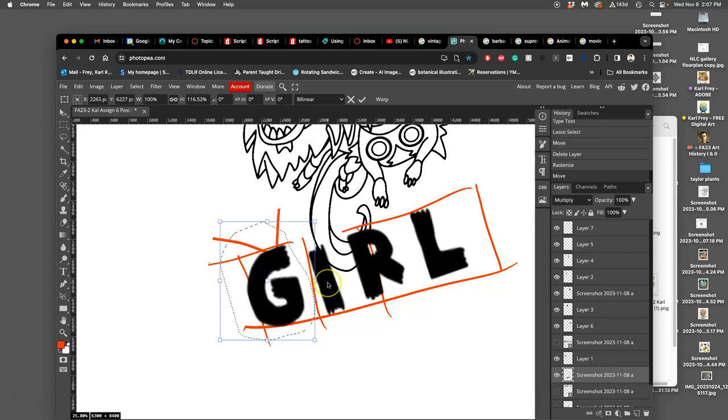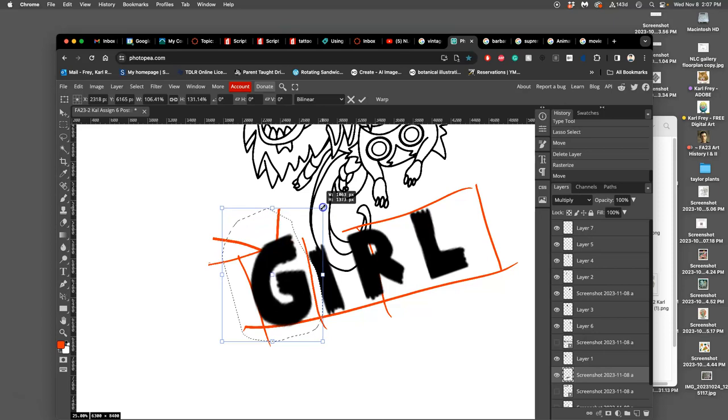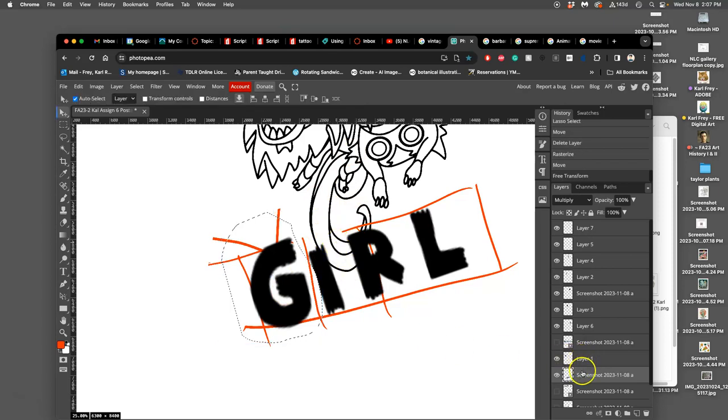I want to fit the I and the R behind the tail. And I think I want to make the G a little bit bigger than the others. And it's interesting that the G is going to echo the shape of the tail. So now I'm going to lasso the I. And this is going to be the trickiest one to figure out. So I free transform it. I might want to squeeze it a little bit smaller. Maybe even wider.